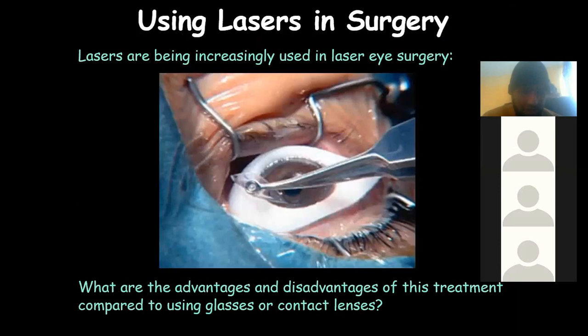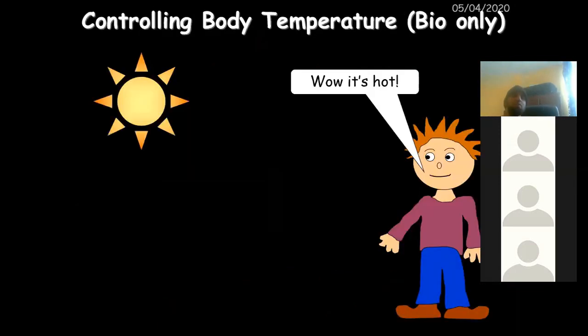So remember, now we're going to start the lesson for today. Last week, we looked at the 3 or 4 things that you control in your body. Temperature, iron content, waste products, and other things, yeah? Water content, and so on and so forth. We're going to start looking in more detail at temperature.